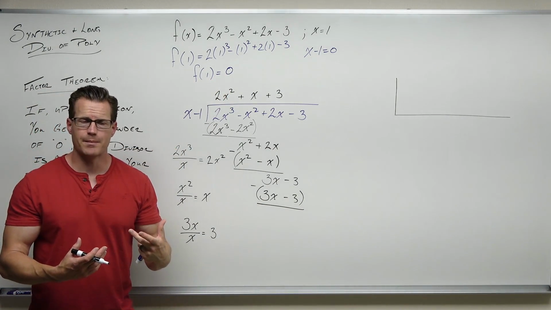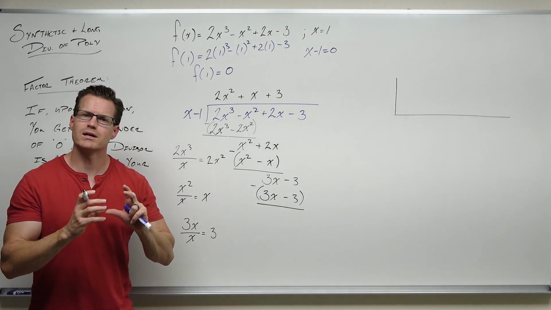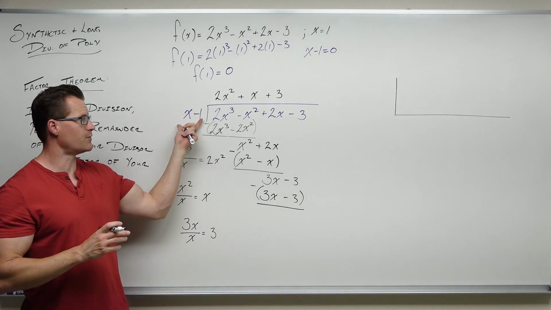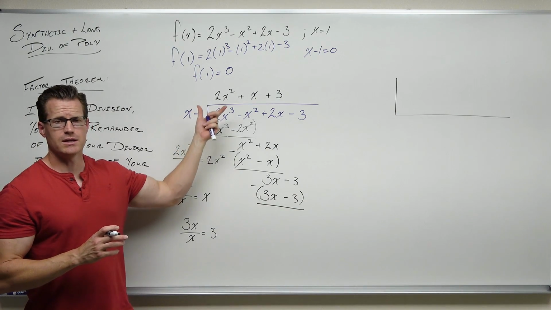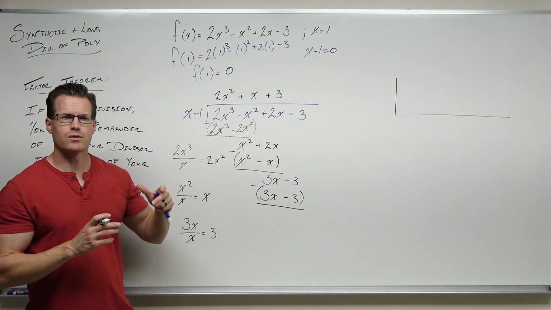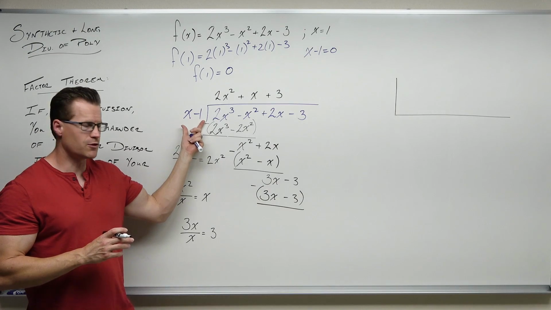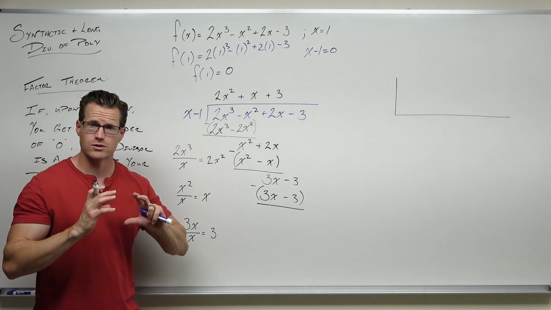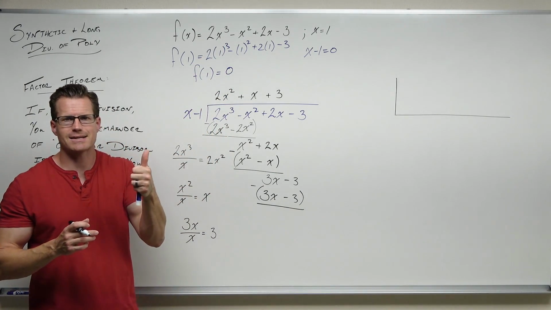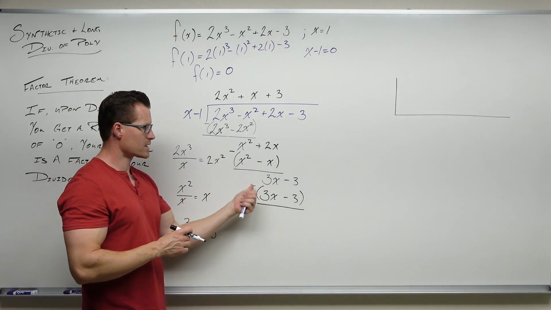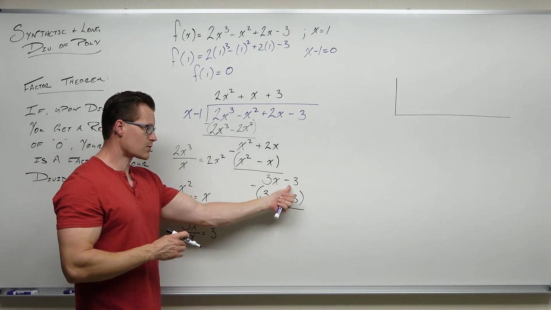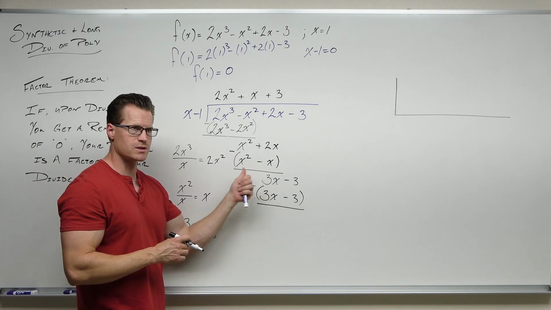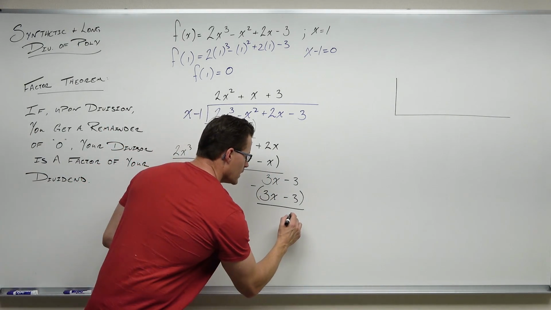This is what we knew would happen and what we wanted to happen, because when we get a remainder of 0, it says that what you've divided by, your divisor, divides perfectly into your dividend, and gives you this quotient. In other words, this is a factor if you have a remainder of 0. It's a perfect factor. That's great. It means you can factor your polynomial. Fantastic. So when we subtract this, 3x minus 3x is 0. -3 minus -3, subtract a negative, so it's -3 plus 3, that's 0.